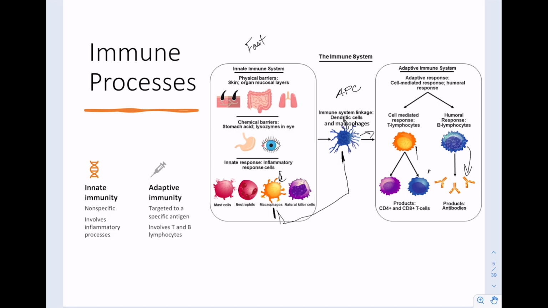The adaptive immune system, though, takes a little bit more time. So we usually tend to call this a slow response. The reason why it's so slow is these antigen presenting cells actually have to make their way to another tissue, and then they have to kind of present that antigen to a whole bunch of different cells until it finds the right match, until it finds a T cell or a B cell with a receptor that fits that specific antigen. So that process can take a couple of days to weeks, depending.